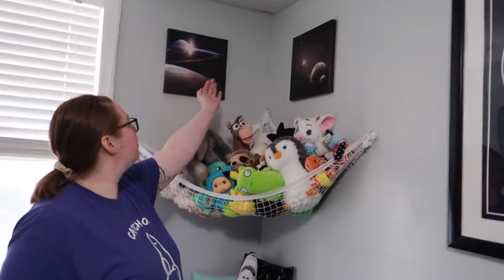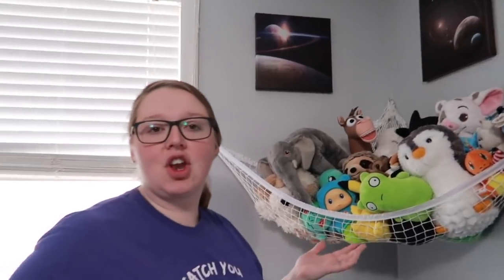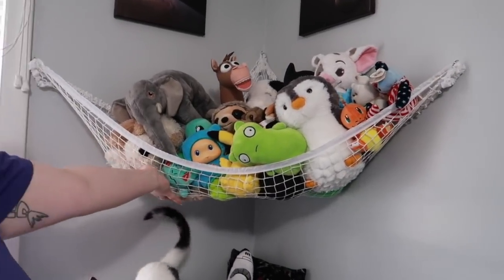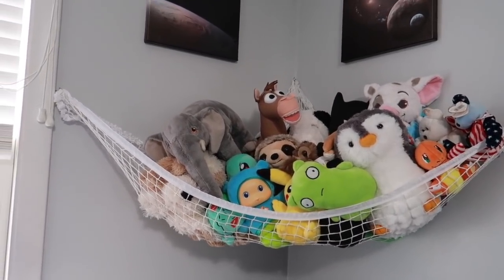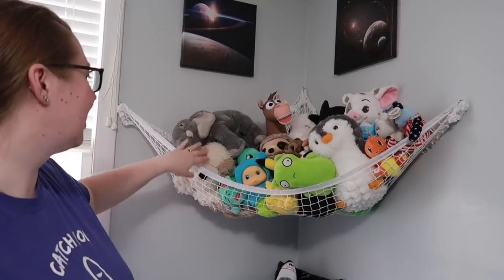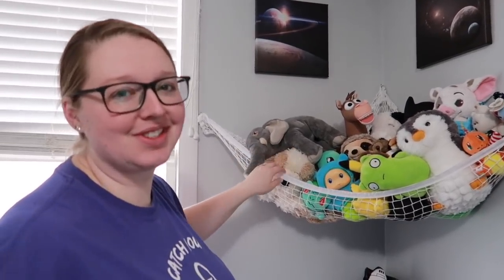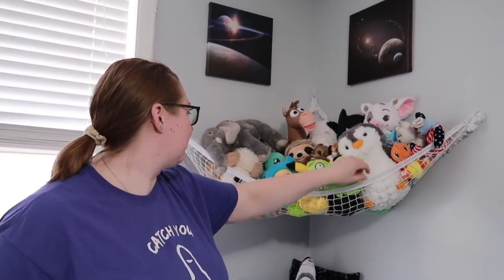We've got some nice pictures of space. Some of you guys didn't even know we were having a space theme and sent them anyway, so that was really cool. Then we've got our stuffed animal hammock. We took a few out because they were a little bigger, but my favorite has to be Bullseye sticking his little head out. You've got Batman back there too. This little puppy here, Tiffany got me for Valentine's Day one year with a dozen roses. Meadows says it's the softest stuffed animal, so we kept it to see what little man thought of it. I think this penguin was softer though.